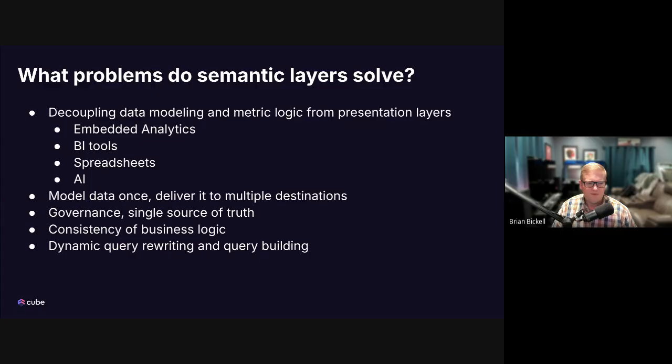Additional benefits you get: this idea of modeling data once and delivering it to multiple destinations. That's one of the most succinct ways to explain what a semantic layer does. Really, I just want to hammer that concept.